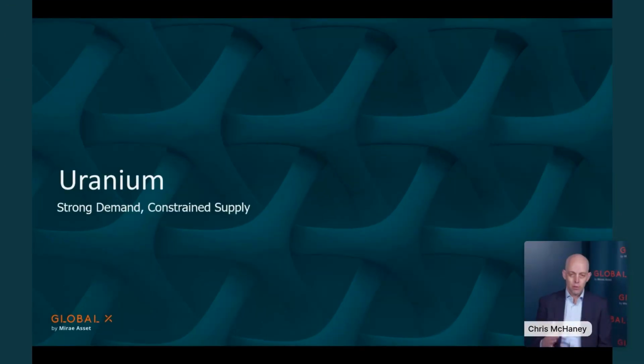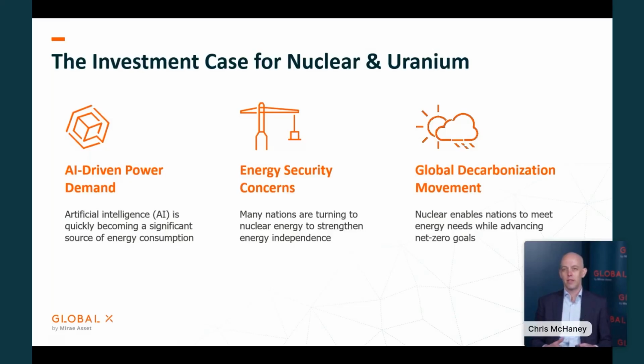Now we'll take a look at a couple of commodities specifically. Uranium is the first one that we're going to talk about. This is something that has been in the news quite a bit recently with the recent trend towards AI build-out, AI data centers, and the amount of power and energy that AI in general needs. Again, this is a relatively new source of demand for uranium and for nuclear power in general. And as we're going to talk about, a couple of these new sources of demand lead us to think that we are in this expansionary phase of this commodity super cycle, where all these new sources of demand are coming online, but not necessarily the supply to keep up with it.